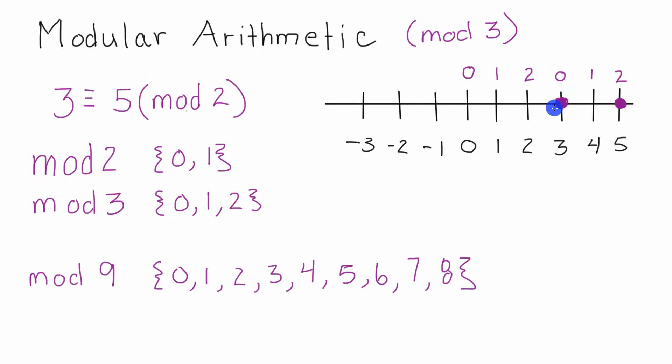So therefore, all of the integers on the real number line will map to 0, 1, or 2 when we're dealing with mod 3. We can also take this in the negative direction as well. So going backwards now, starting at the other end, 2, 1, 0. So negative 3 is congruent to 0 in mod 3, and positive 3 is congruent to 0 in mod 3. Notice how I went backwards here in the negative direction, but if we read this left to right again, we continue the same pattern.